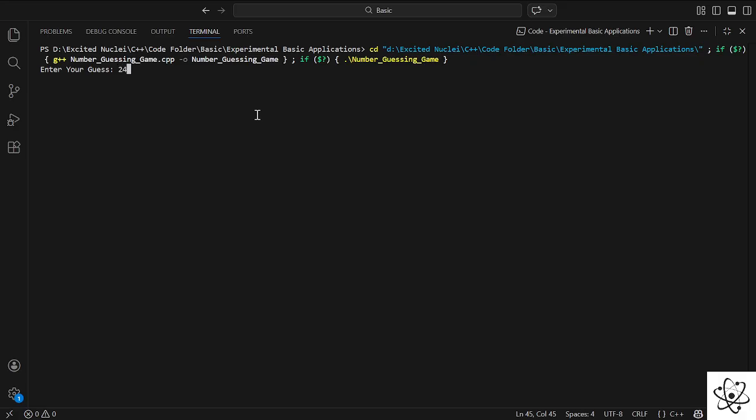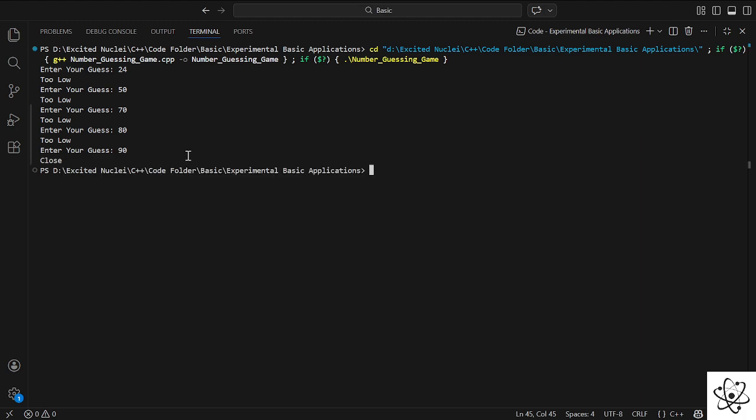Let's say we enter 24, it says too low, that means we have to increase our input. Let's say 50 this time, it's still too low. Let's say 70, still too low, and 80, too low, 90, close. So at 90, our input is quite close.